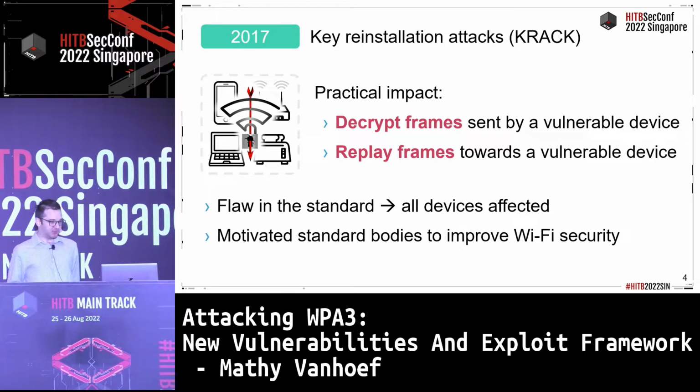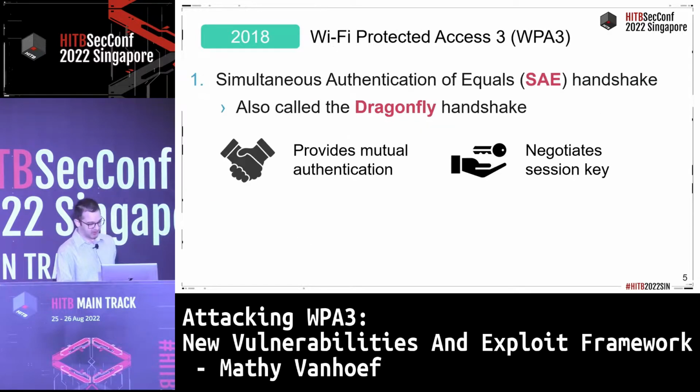But perhaps more important than what an attacker can do with this attack is the influence that it had on, I would say, the Wi-Fi community, so the IEEE and the Wi-Fi Alliance. Because after this discovery, I feel that they finally took security a bit more seriously. Because this Krack attack also was a flaw in the standard, so they started now to also define and release new security protocols. And that is how we got WPA3 in the year after the release of the Krack attack. The Wi-Fi Alliance finally made WPA3 public.